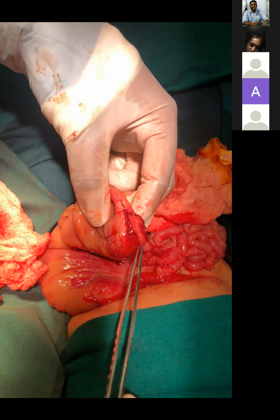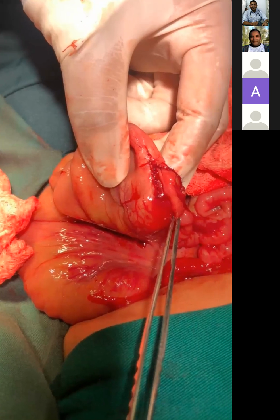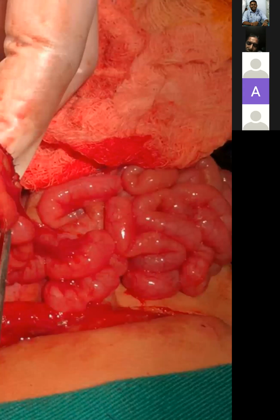The bit that whoever is holding the bowel on the anti-mesenteric side, that's the bit that you excise. So if you cut across and the index finger, if you cut all that off and then close it, then you end up with a smaller opening on the proximal end, and then you do an end-to-end anastomosis. I'll ask Save to show you how to do a tapering resection.